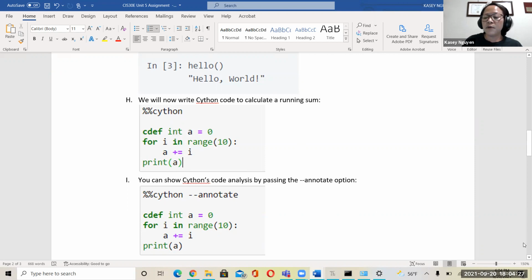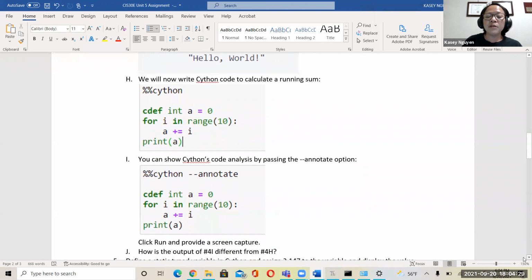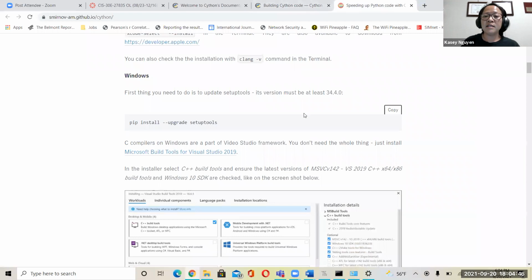Now, using the regular Cython magic command is a little bit different than annotate. Annotate is going to give you more details as far as the options, and later in the chapter it talks about that.